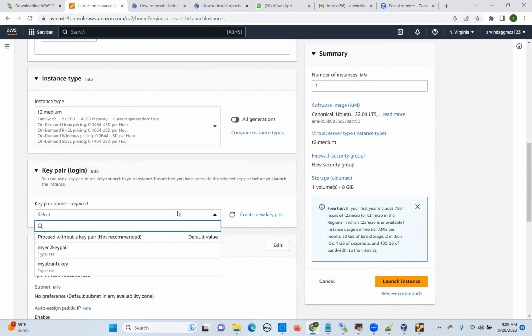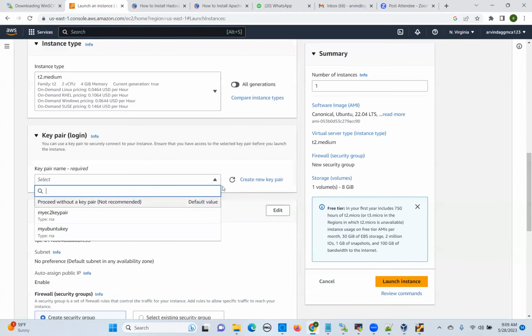So a key pair you can create, it's for authentication and authorization. We can connect to our EC2 instance using this key pair. We can download the PEM file and then convert it to a PPK file, that is a private key file, or we can use the PEM file directly in MobaXterm. MobaXterm can use the PEM file, but if you are using PuTTY, then you have to convert the PEM file to a PPK file using PuTTYgen. So you have to install PuTTYgen.